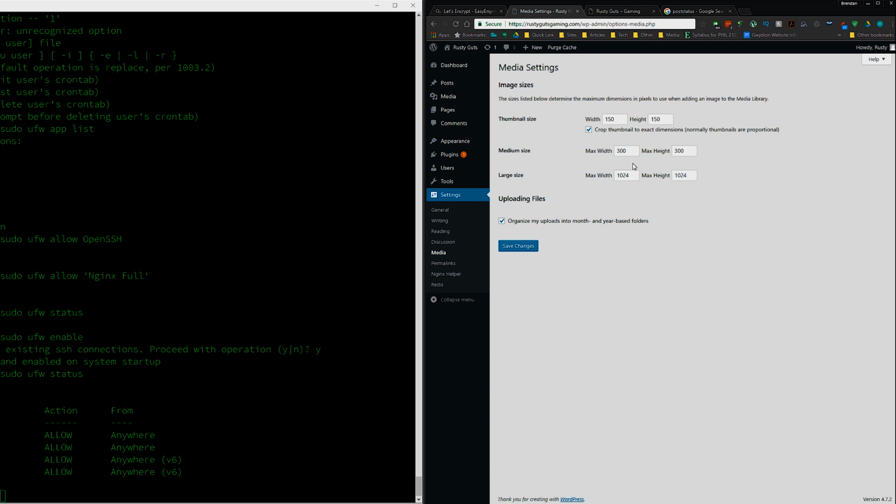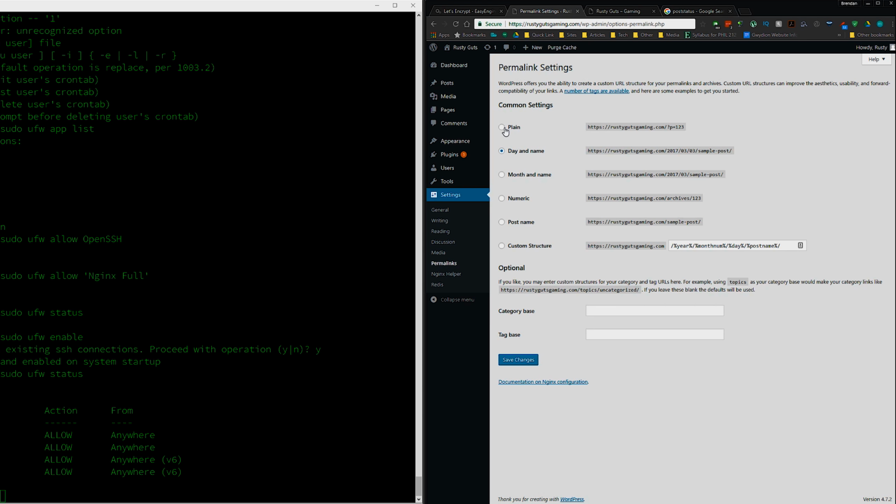Media, we're going to use the default image sizes. When you upload an image to WordPress, initially there are going to be 3 different image sizes that the image is resized to. And you can set those here. I'll talk about this in future videos as well, but I'm just going to be using the default values here for now. Now, permalinks is important.